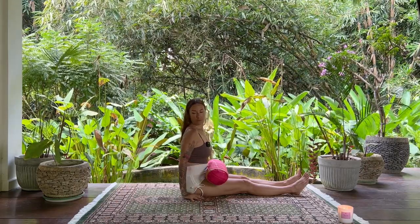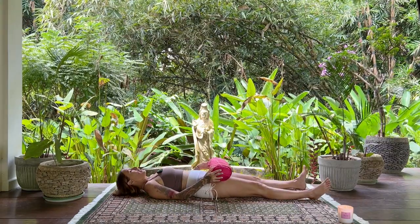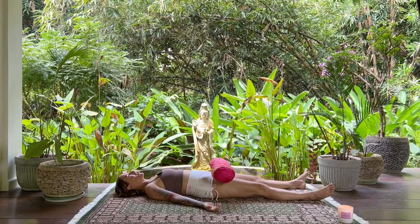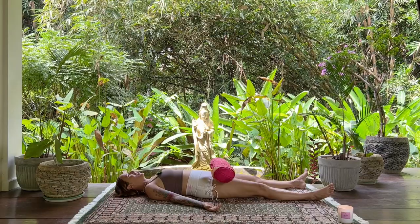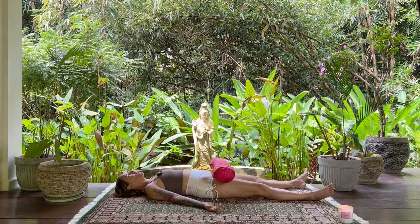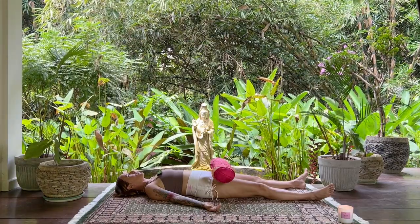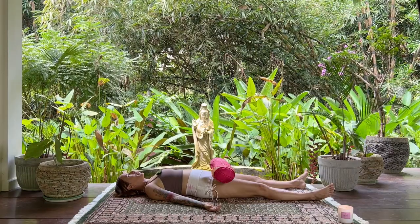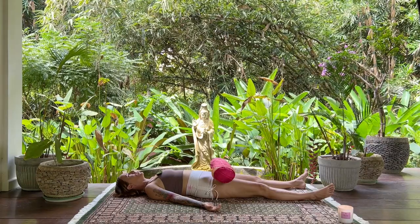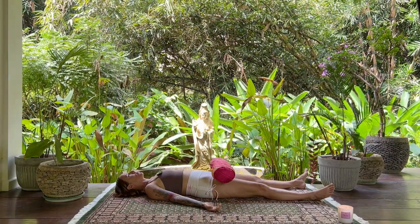Feel free to leave the bolster or the cushion exactly where it is. And from here, come lay down on your back. Relax your arms down either side. Oh my gosh, how good does this feel? And just allow all your fluids and your blood now to run into the back area of your energetic heart, back of your shoulder blades, your small intestine meridian is zigzagging around there. Back of arms.